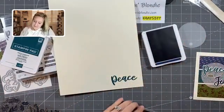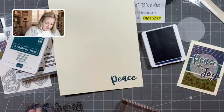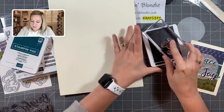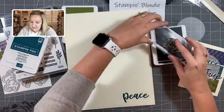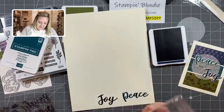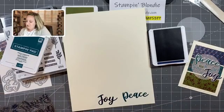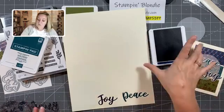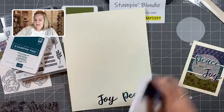I love these colors because they're not really traditional Christmas colors. Of course, Mossy Meadow is, but the Pretty Peacock and the Night of Navy are not your traditional colors for Christmas, and I like that. I like creating projects that are gonna be just a little bit different for Christmas. It's always fun to change it up a little bit and do some non-traditional colors. I'm really looking forward to creating some Christmas projects using Magenta Madness, so very bright pink for that.